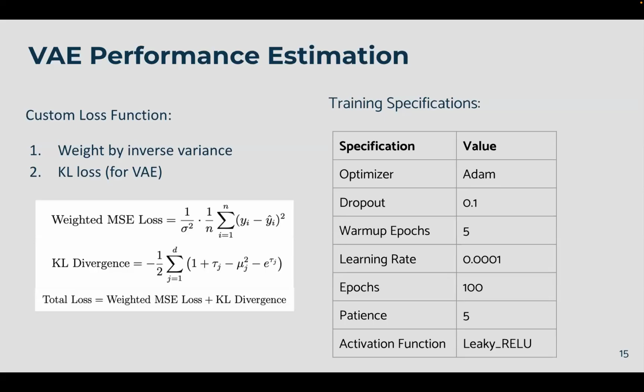KL divergence helps to ensure that the latent distribution space doesn't stray too far from your standard reference prior, which in our case is a standard normal. One change, however, is this new hyperparameter, patience of 5, which basically just means that over the first 5 epochs, we slowly introduce this KL divergence term. And then after the first 5, it's fully added into our total loss. This just helps prevent runaway training and validation loss.